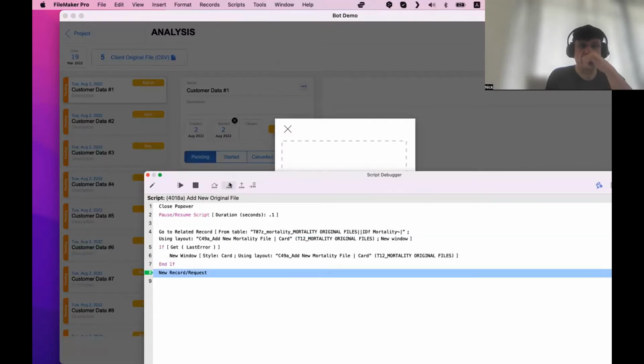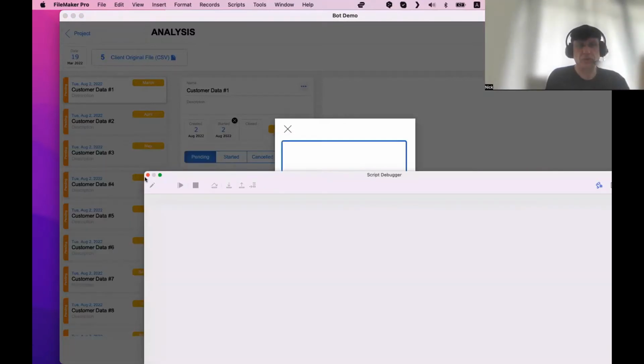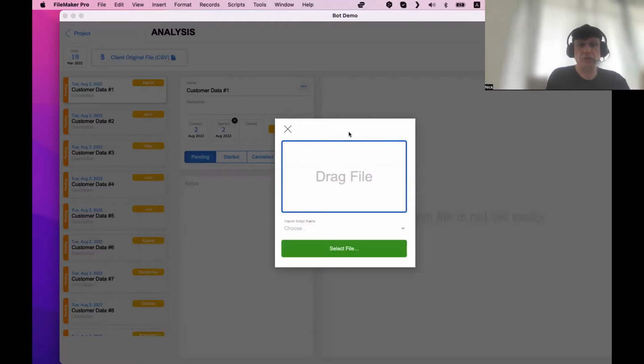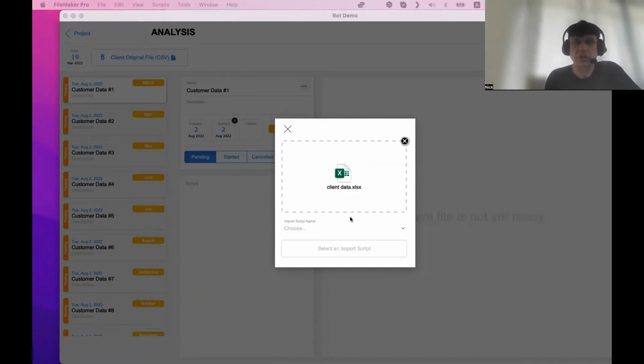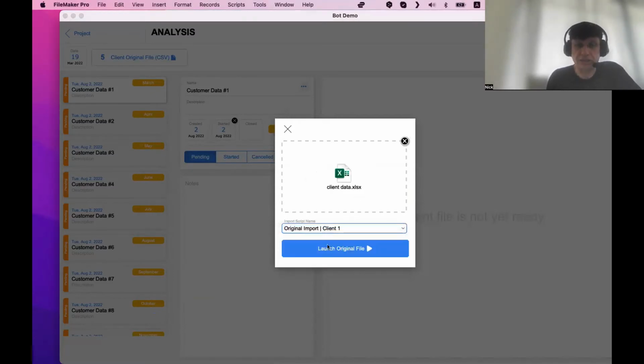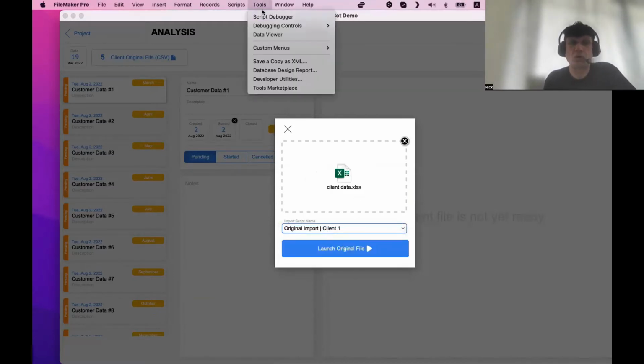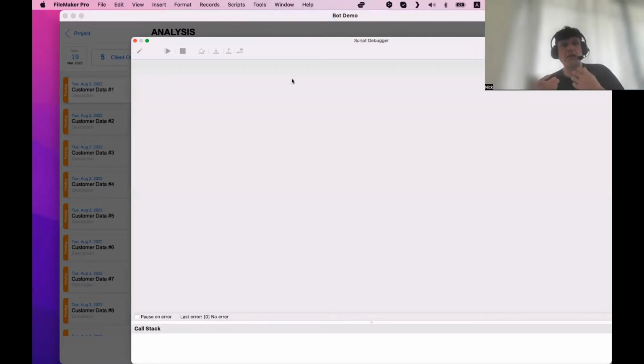I create a new record to be ready to receive my file from my customer, my Excel file. I drag the file here because we can do that. This is the container, right? And in this window, I'm in the context I need to be, right? I can choose this and I import. So what does this do now? Now we are launching something in my computer.